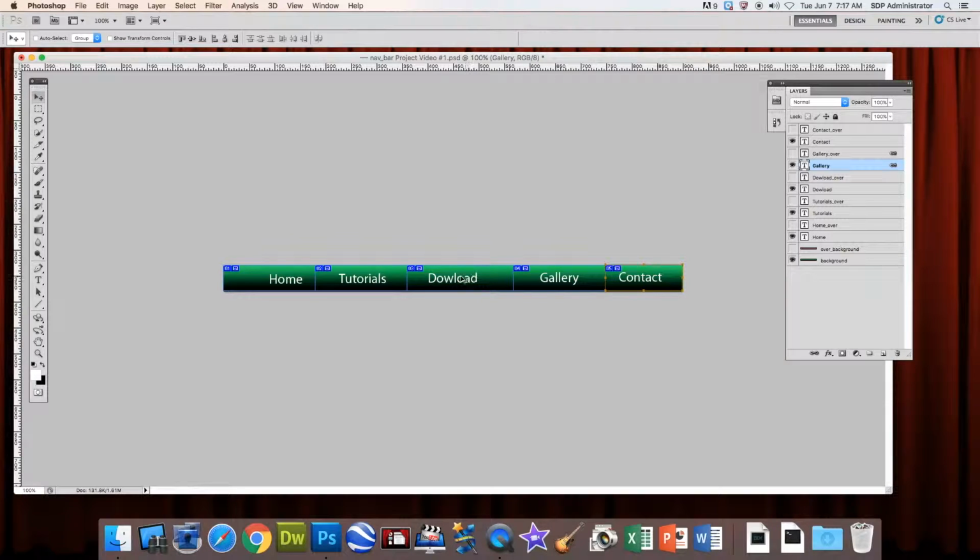I think this could probably be moved. Basically, what we're trying to do is get them in the middle. Move tool. Middle and middle. Apple Z takes care of all those problems. Middle and middle.